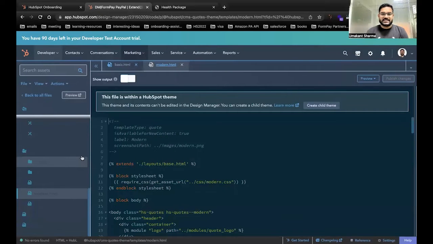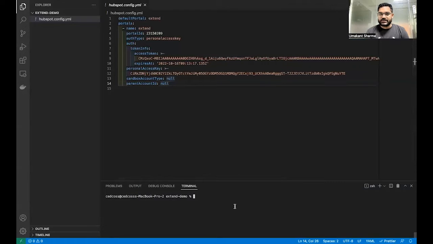So we are going to create the custom template, and for that, we are going to use the HubSpot CLI. We will start by cloning this CMS quote themes into our local machine, and then from there, we will make the changes and build this custom quote template together.